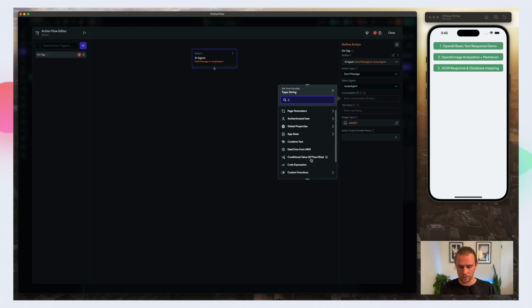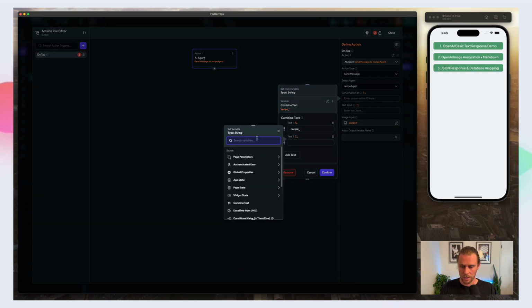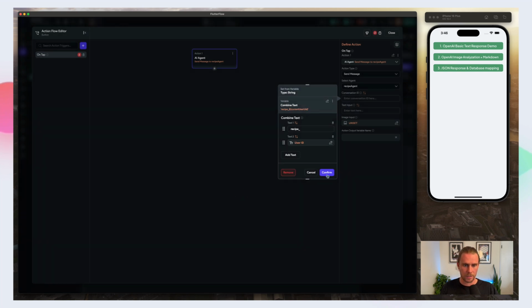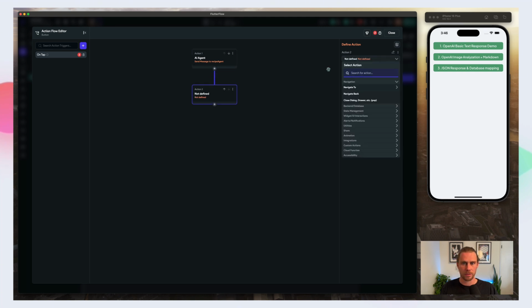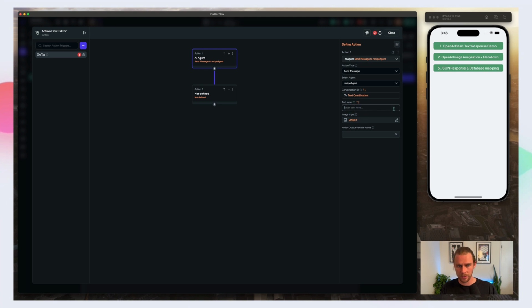unique name. So to do that, let's go combine text. We'll say recipe underscore, and then we can add another piece here. Let's just add the user ID so that it's unique. The last thing we're going to do, actually a couple more things. We need to add a text input.